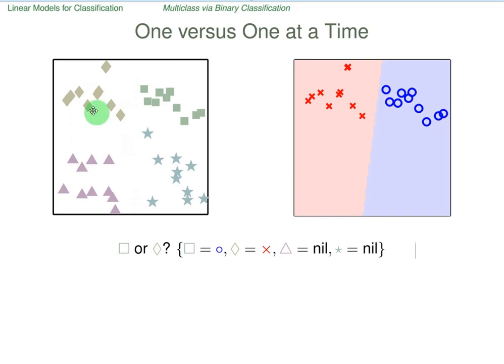Given 4 classes, just select one pair, this and that. Okay, rhombus versus square, as shown here. We ignore or leave out the data from the triangle and star shapes and learn the hypothesis just based on these 2 classes of data, to classify rhombus and square shapes.